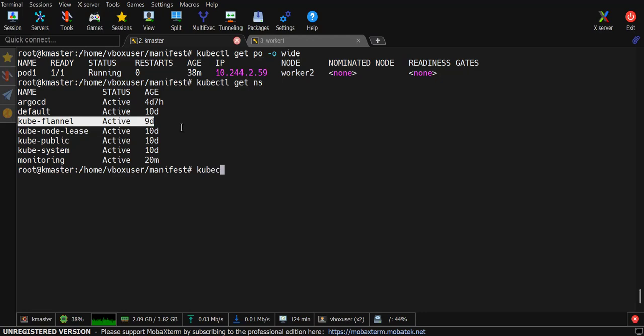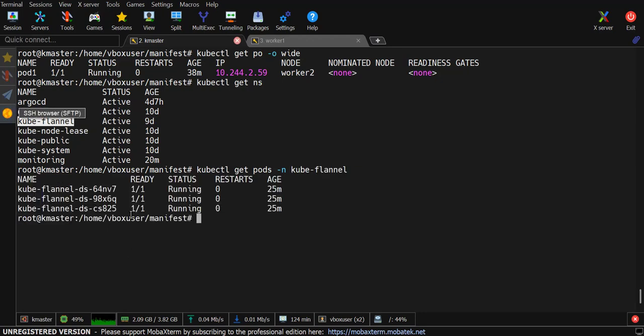Now if I run kubectl get pods under the namespace kube-flannel, you can see all the pods are in the running state. So this looks good.